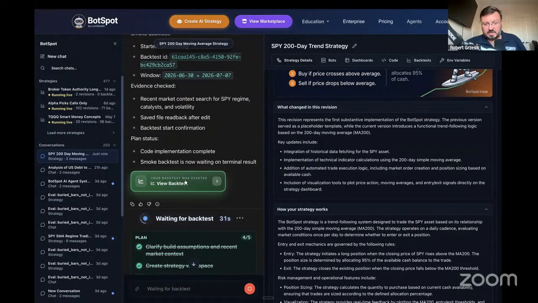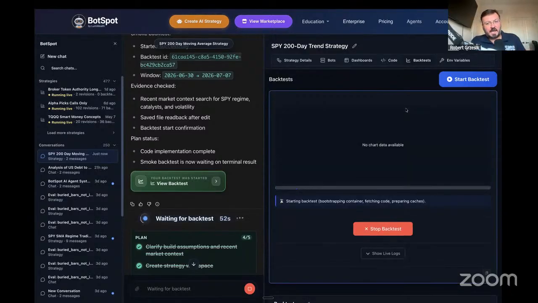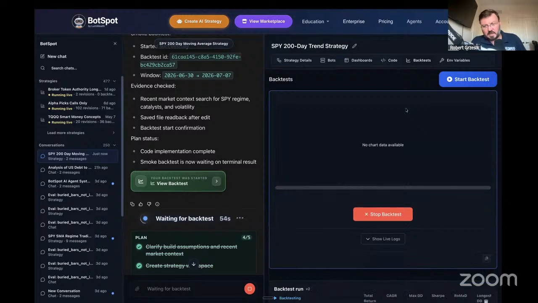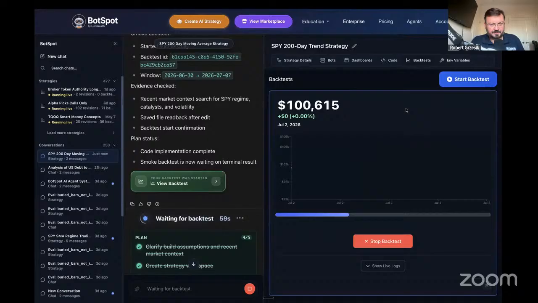And then you can see here, it started a back test automatically. It's waiting for capacity. So we trained it to do that too. Whenever it creates a strategy, it automatically runs a 7-day back test. And we've really improved how it does the back test rescue part of it. This actually hasn't even been deployed yet, but even without all these changes that we made, it's already gotten a lot smarter. And it's going to get a heck of a lot smarter, like I said, hopefully by tonight, once we finish this thing up.